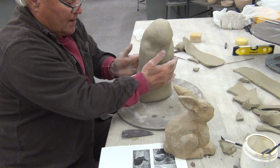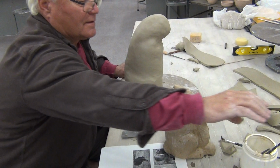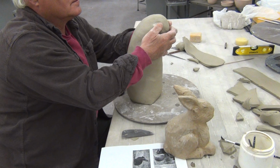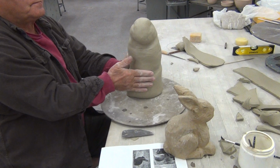Yeah, there's the beginning of the hips for my rabbit. And he'll be standing up. And let's see, eyes. Probably gonna be right here. All right. So that's a good start. Now I'm ready. I'm ready to start blow drying.